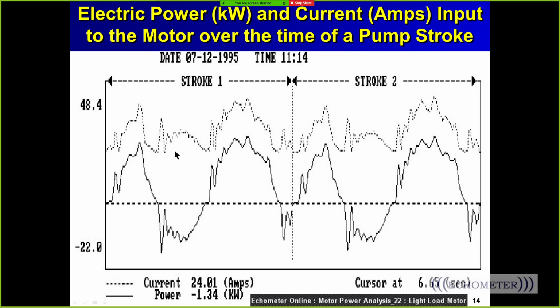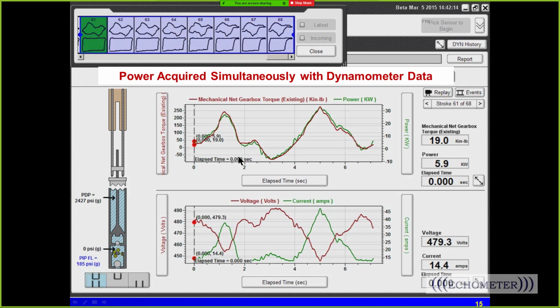Now, if you were using an amp sensor to try to balance this load, and you're looking at that spike right there, you might say that spike and that spike should line up. Well, that's not true. This and this should line up. So sometimes when you use an amp sensor to balance a unit, you don't pick the right peaks because it's moving so fast. I prefer the power probe; you get a lot better results using it to balance the net torque on the gearbox.